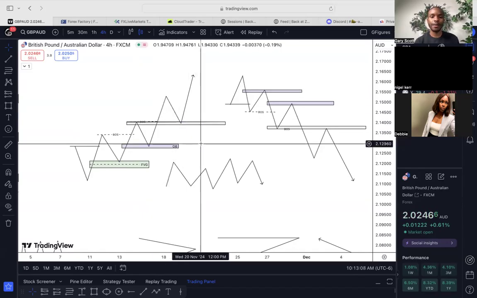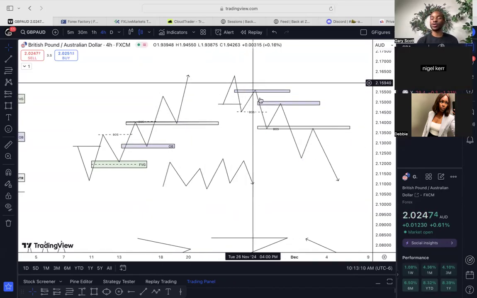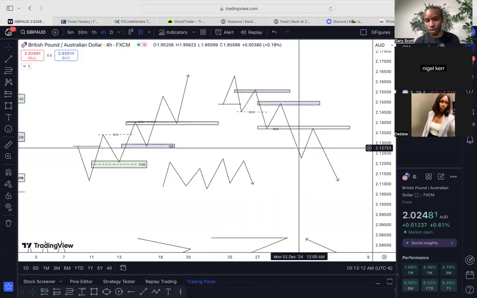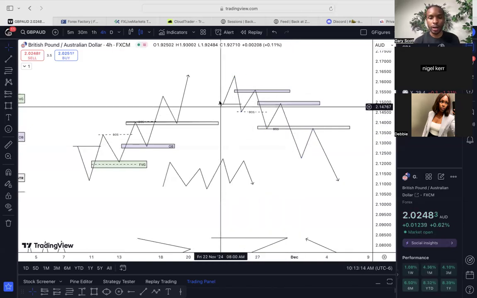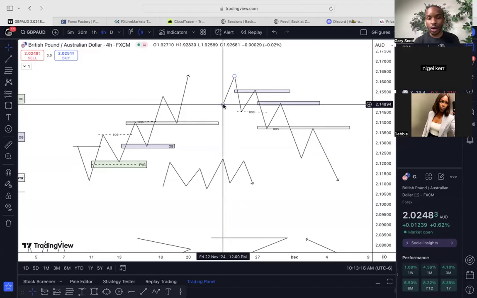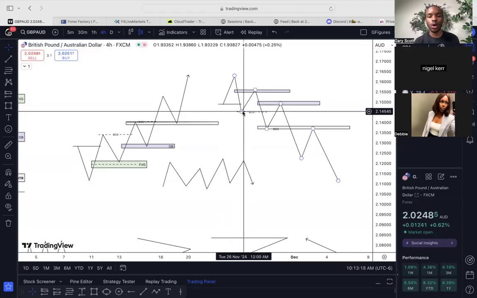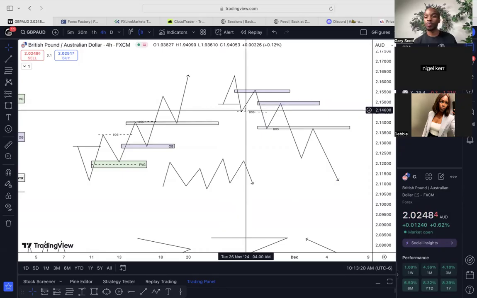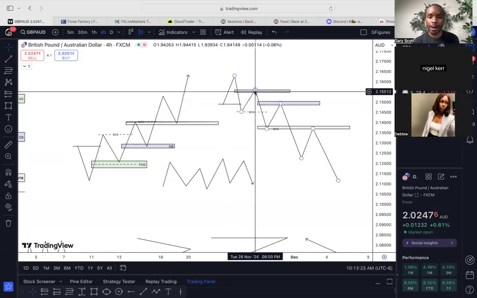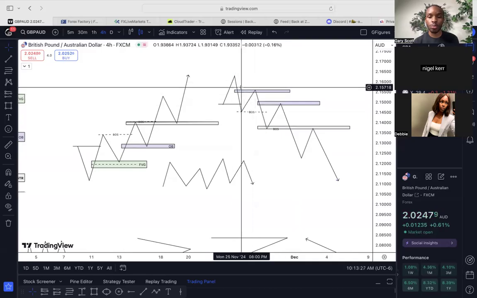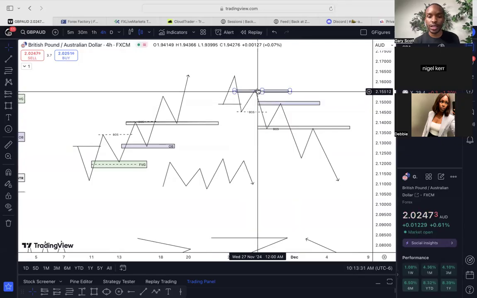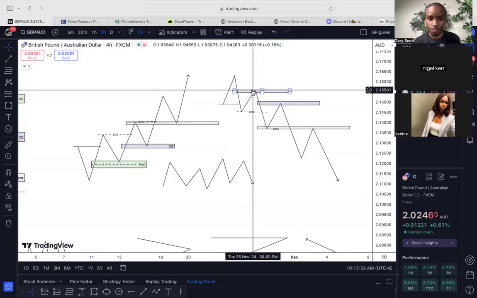Same goes for when price decides to transition and move in a downtrend. Price will take out a higher low point to let you know that price wants to transition to potentially move into a downtrend. So when price pulls back, it can pull back to an order block, a fair value gap, or a structure level. In this case, it pulled back to an order block.